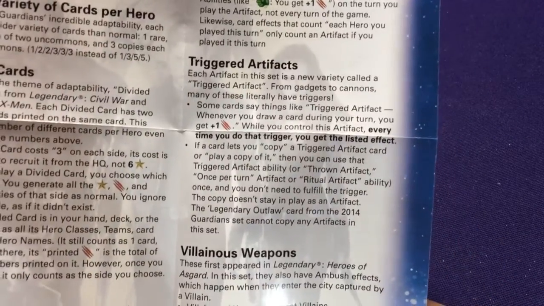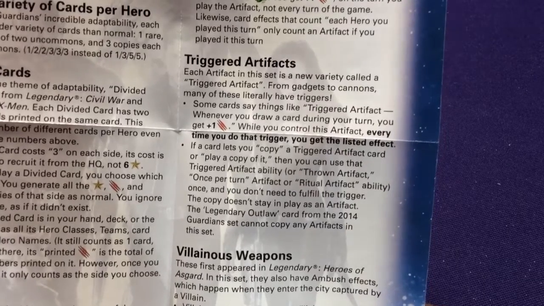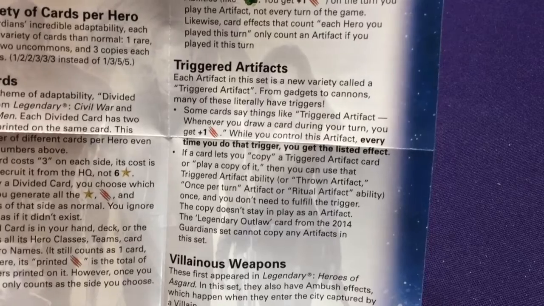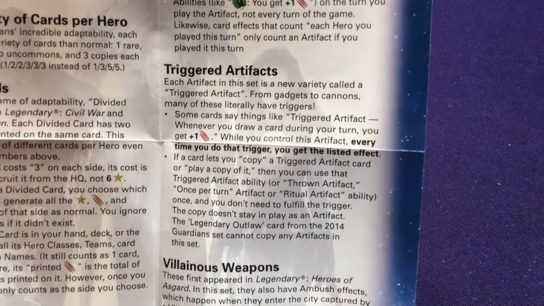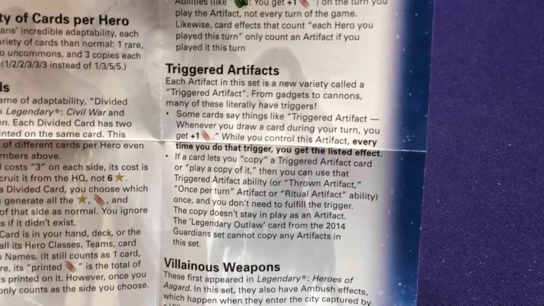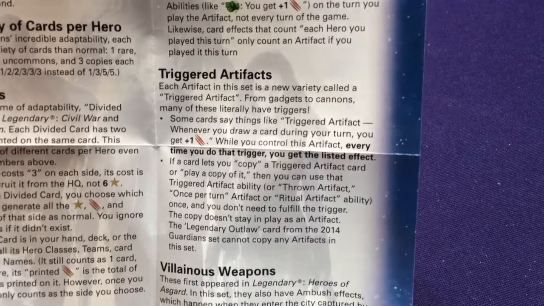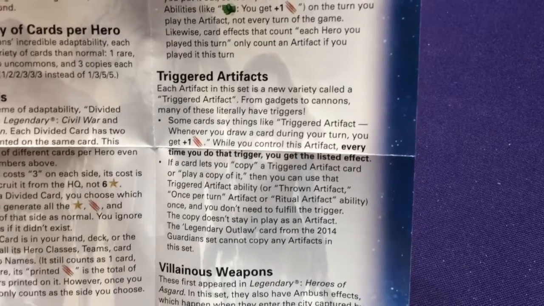So in this one, we have triggered artifacts. Some of them will come into play, and they'll just be like, hey, as long as this is out, you get one extra sword, or one extra attack every turn, or you get one extra recruit every turn. And then now they have triggered ones, which are going to say stuff like, hey, if you draw a card, you get to do this. So every time you draw a card, it's going to kick off more than once, which is just a one-time effect.